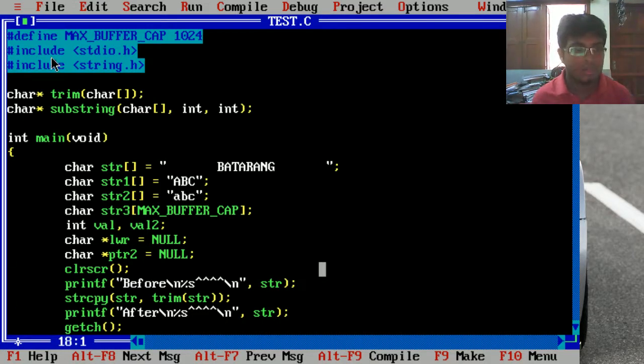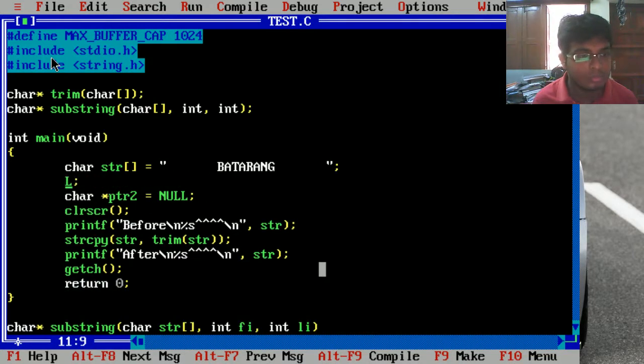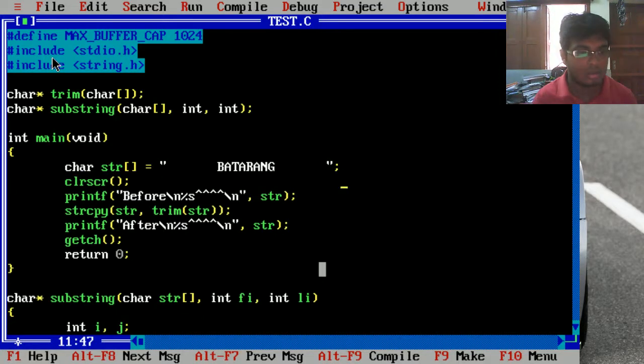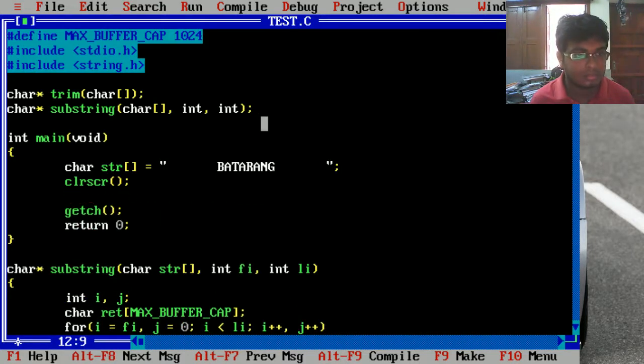Okay, let me just remove all the other code because we don't need it anymore.